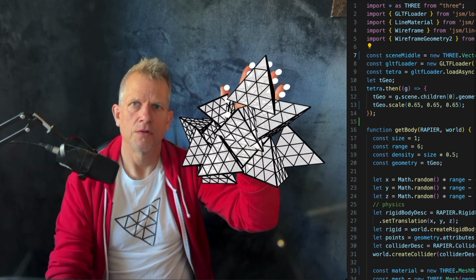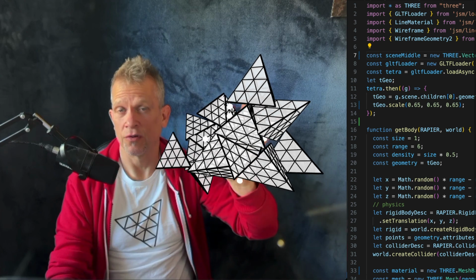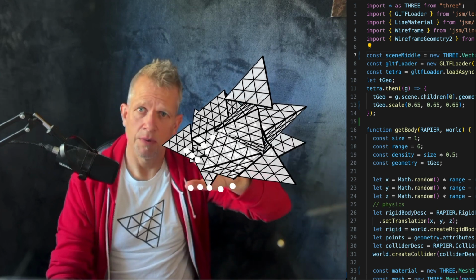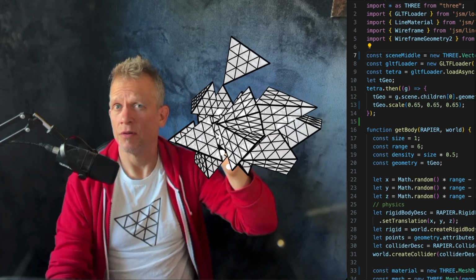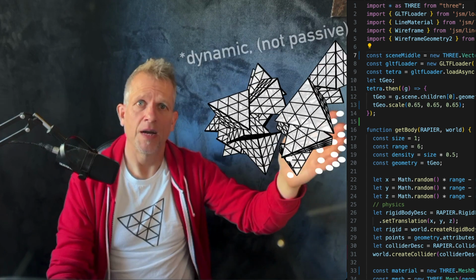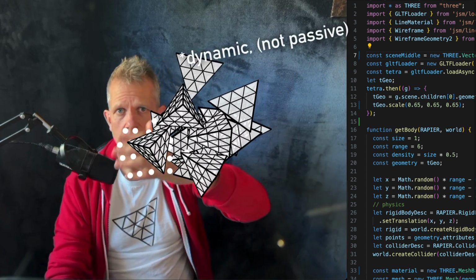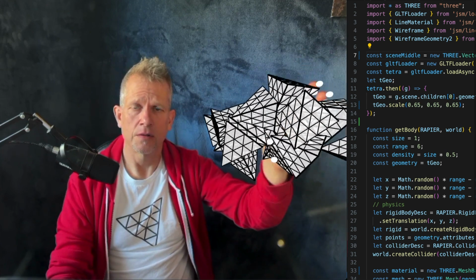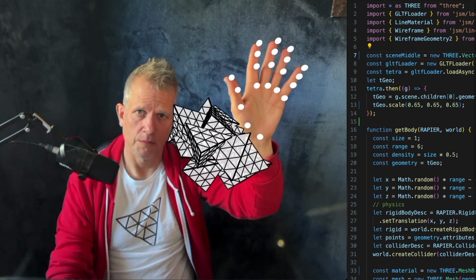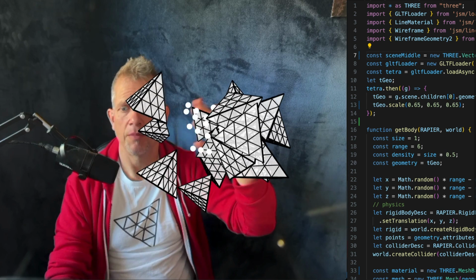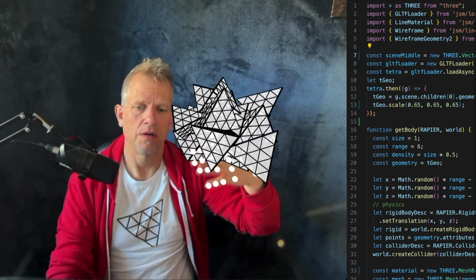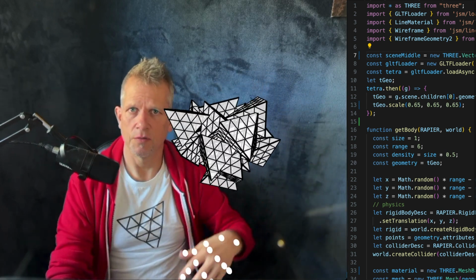And we'll add those to a collider group. A quick note about the terms I'm using here. I have a getBody and a getCollider. The body term I'm referring to passive physics objects. Okay, that's these Three.js logos. The colliders are what I'm calling these little white circles in my hands. These are the ones that are controlled directly by my hand and they interact with our physics objects, so to speak.